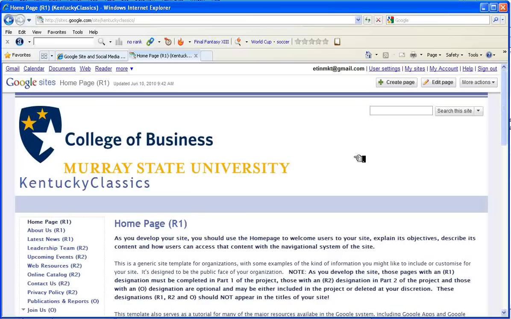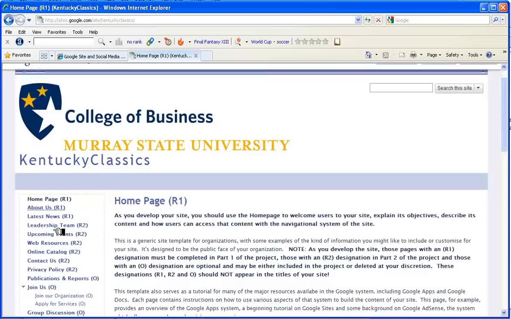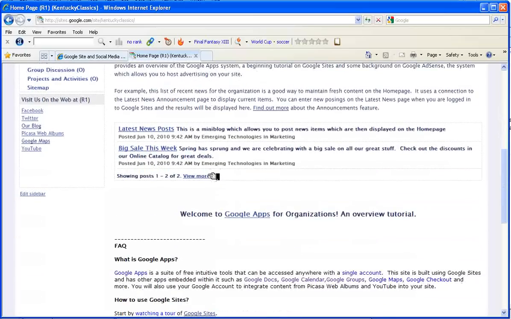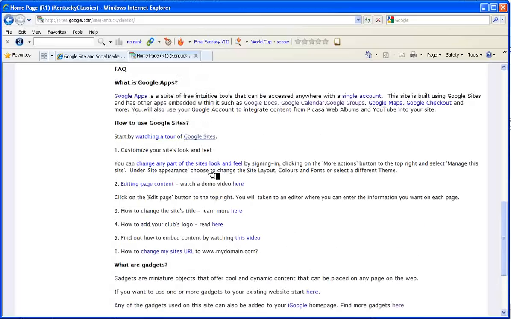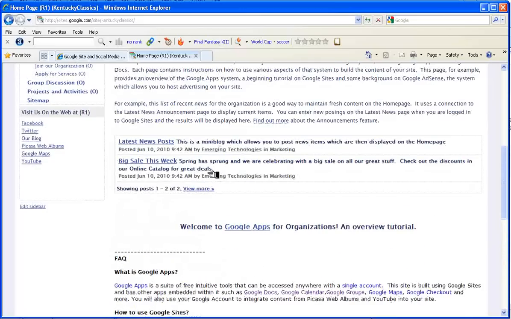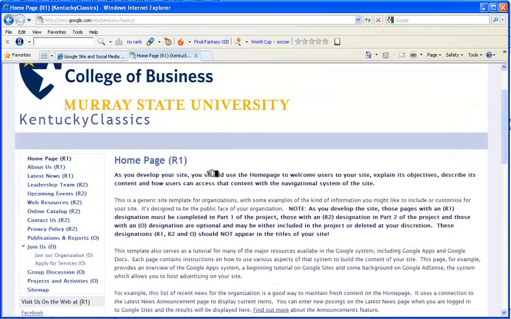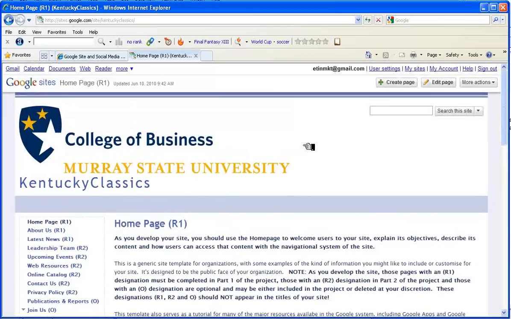Now let's take just a second here to see where we stand and how this fits into the overall project. On the left-hand side, you have a list of all the pages that are already present here within the site. The codes R1, R2, and O mean the following. Anything listed as R1 is something you'll work on and is due in part one of the project. R2 then is for the second part of the project, and all the pages with O on them are optional. Note that each page already has content, but it also has some instructions for you about how to develop the content and expand it, showing you how to use various aspects of the Google Sites program in conjunction with Google Docs, which is some of the resources that you have. You also then have the capability of editing any of the components of the site, and what you'll do is build the site by editing it a page at a time as we go along.